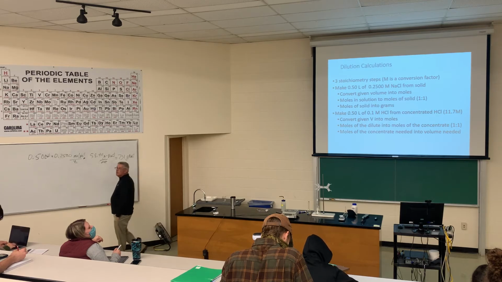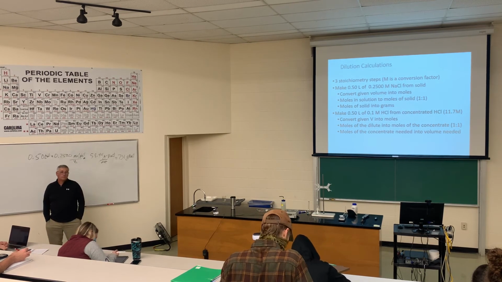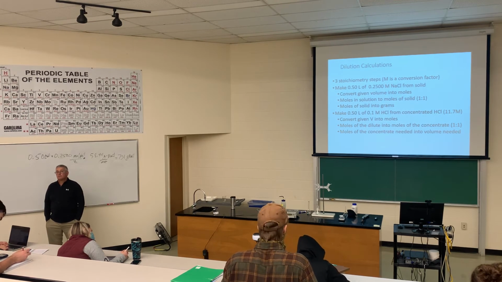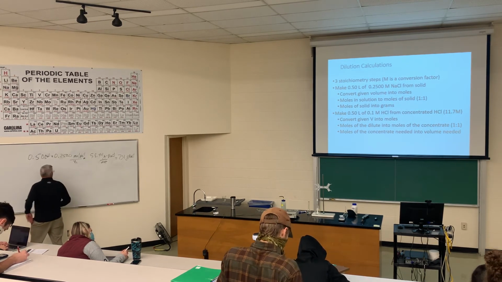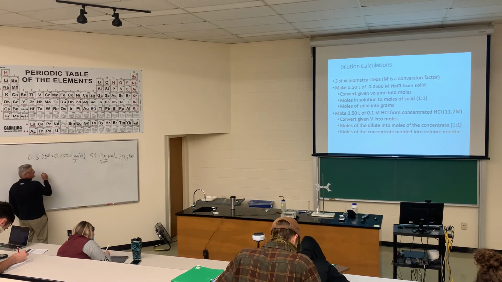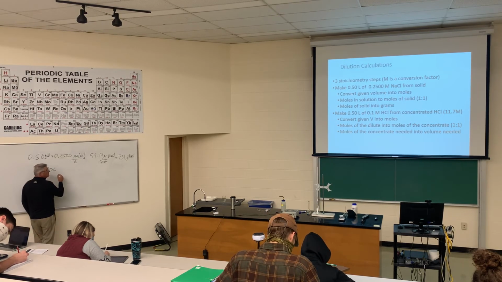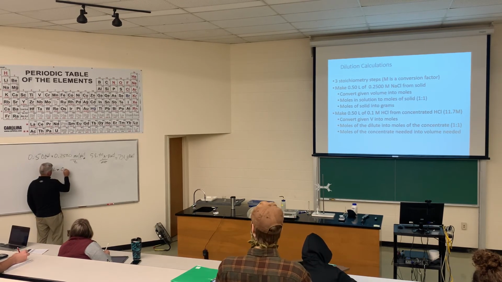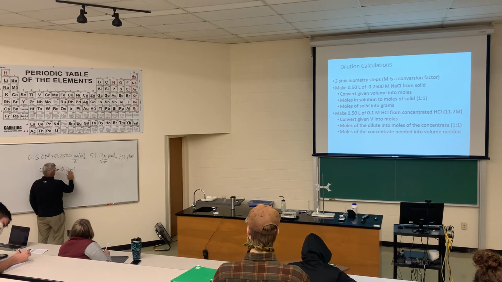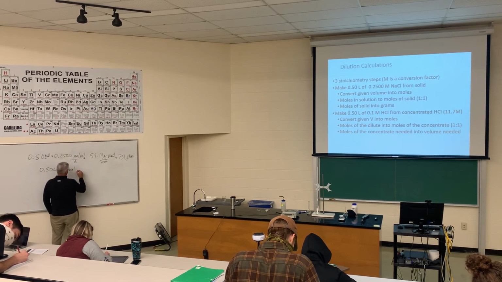So you would need 2 sig figs, so it would be 7.3. Cool, you guys got that? Yeah, pretty straightforward. All right, now you guys realize you're starting to use these mole calculations. When we started them, was it like, oh my gosh, how do I do this? And we put up that weird roadmap, one to the next couple slides, right? Because you need that sometimes. All right, how about the next one?